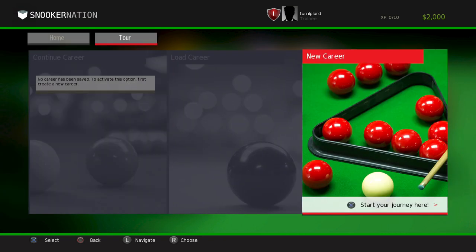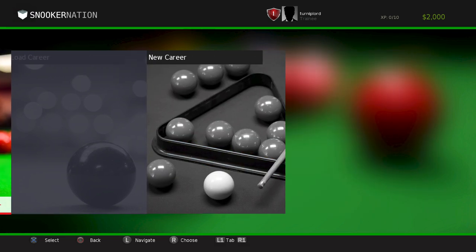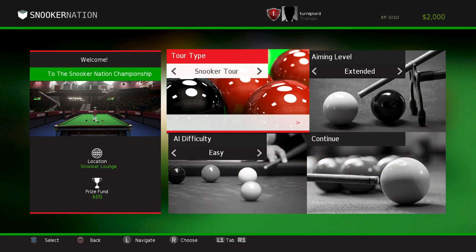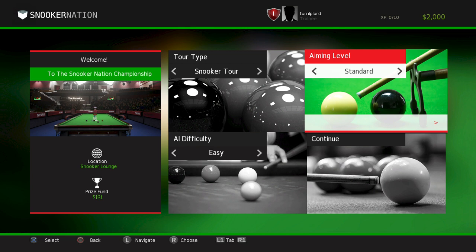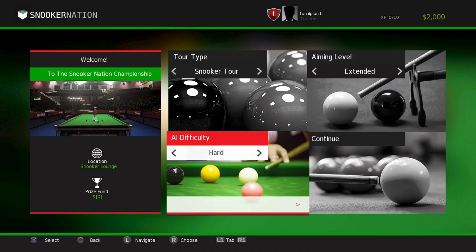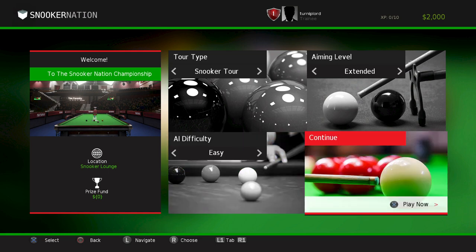So we start a new career. Welcome to the Snooker Nation Championship. So, prize fund is zero. Oh, okay. So, we can change between snooker and snooker plus. Let's just keep on snooker. Aiming level. We'll just keep on extended for now. That just means it's more than likely going to show me exactly where the balls are going to go. AI difficulty, easy, medium, hard. Let's leave them on easy, because I've not played snooker for a very long time.